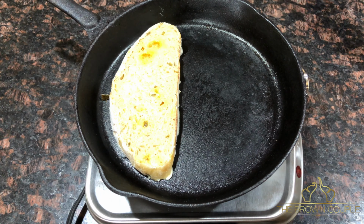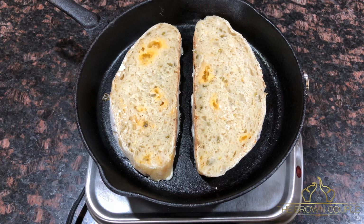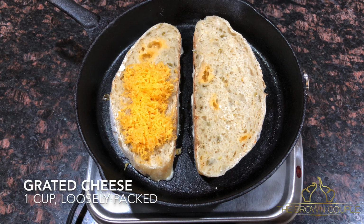My next tip is to use a cast iron skillet if you have it. They're naturally non-stick and result in a really nice and crispy crust. And any cheese that kind of falls off the edges sticks back to the bread, so you're not losing anything in the process, and you get that special crusty cheese on top.